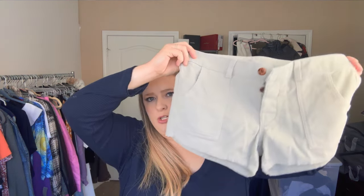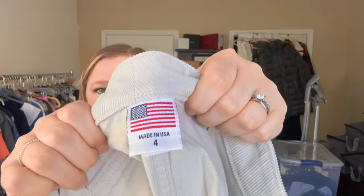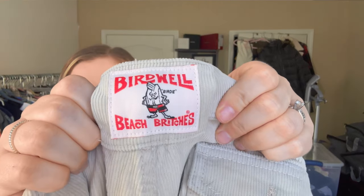This is new to me — a pair of corduroy shorts. When I first came across them, all I saw was 'Made in USA,' and if you don't know, items made in the USA can be expensive because it costs more to produce domestically, so they typically retail higher. I hunted for a tag but found the brand on the back: Birdwell Beach Britches. I looked them up and saw what looked like 70s-era tags. Comps looked great — around $30-40 — and I only paid about four dollars.